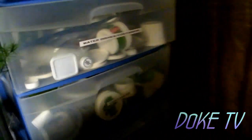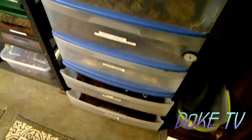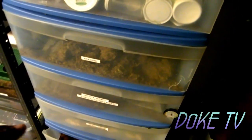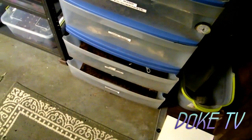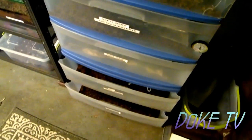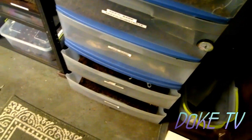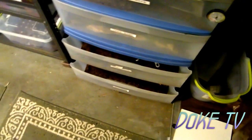And for the rest of the room, it's just my shelving units where I have to have everything organized and labeled. I label everything, so this is where I stack everything that I need, my supplies. I separate the tarantula substrate from the reptile substrate, just because I do different mixes of them, and I don't want them to cross over. Sometimes I reuse some of the tarantula stuff, and I don't want to put tarantula substrate that might be littered with hairs into the reptile substrate, so I keep all that separate.